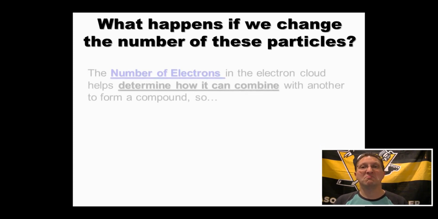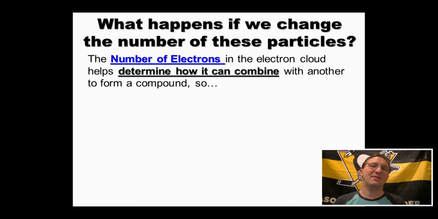But what about the electrons? Well, the electrons have a little bit different role, and we're actually going to get to this later on, but I'll talk about it briefly here. If the electrons change, they're not going to change the identity of the atom, but they're going to change how that atom will actually behave around other atoms. In other words, we're talking about making compounds and combining them together in different types of bonds. And again, we're going to talk about bonding, and that's when we're really going to talk about this.